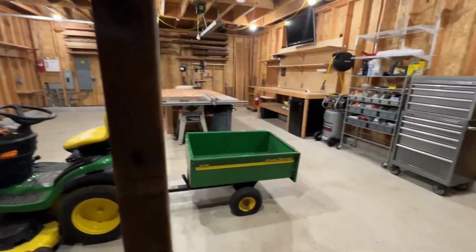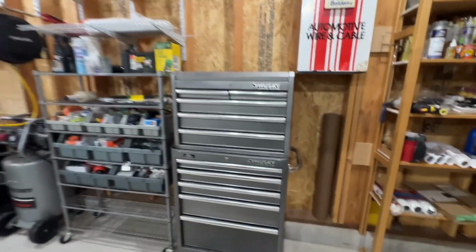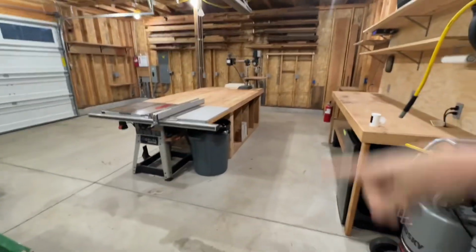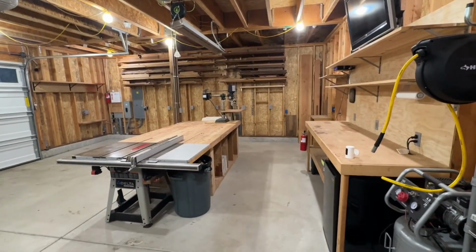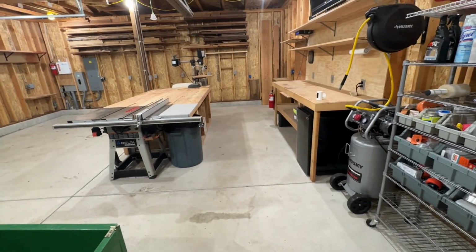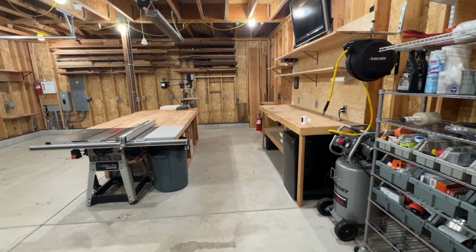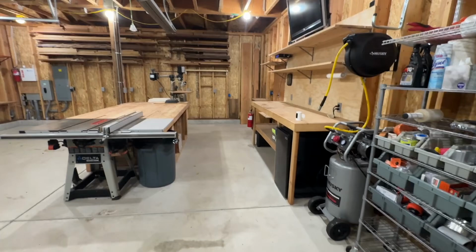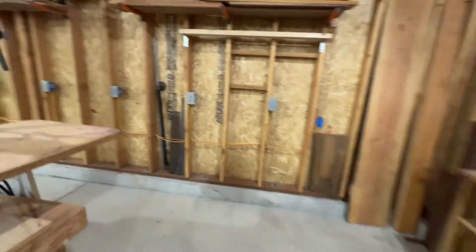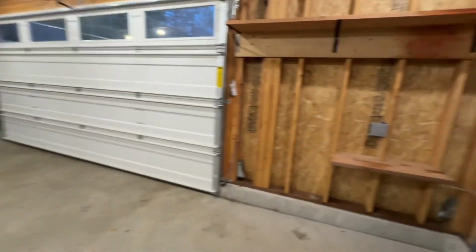Gigantic garage. Makes me feel like they built this and that they lived here while they were building. And so there's a room up here, but in order to get there, you need a ladder. This would be the access point. Certainly, you could build stairs in here. But if you're only using it for storage, a ladder certainly would be fine. They also make those pull down ladders. So whoever was here, my guess is they probably built this garage, used it to store everything while they were building that house. It's just a real guess.